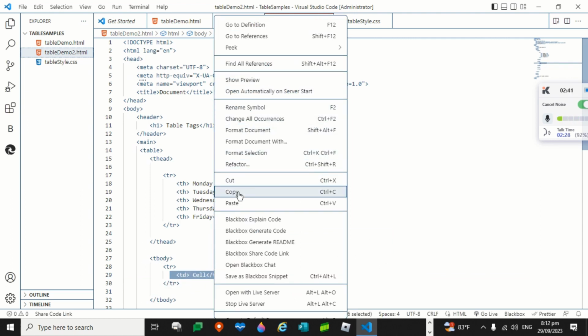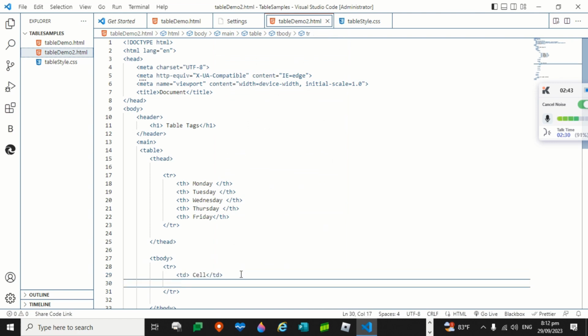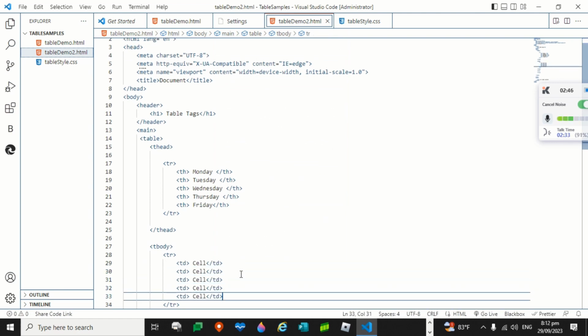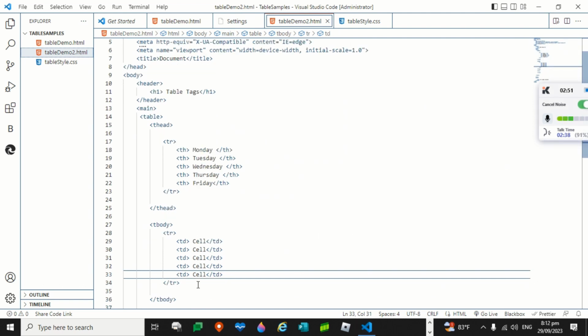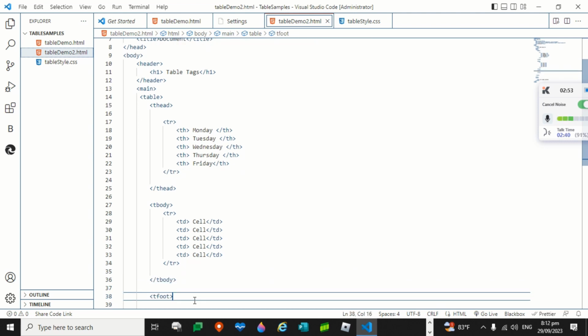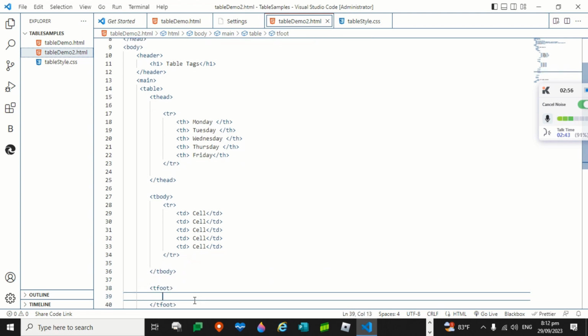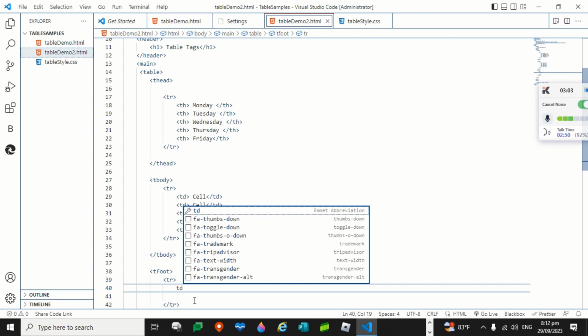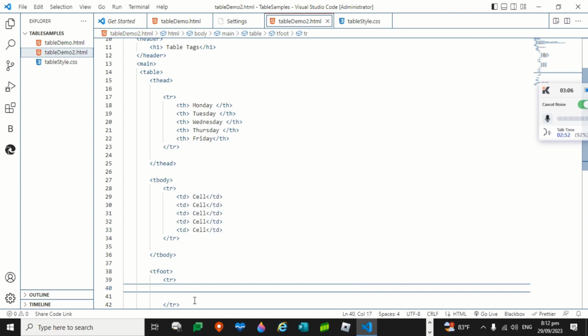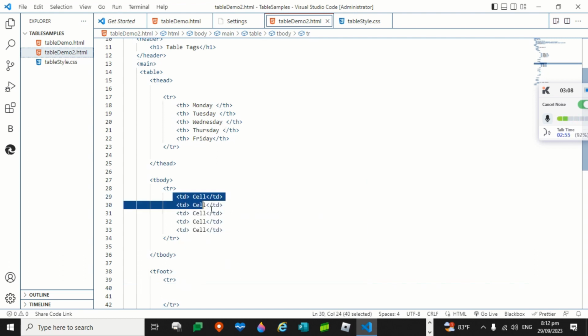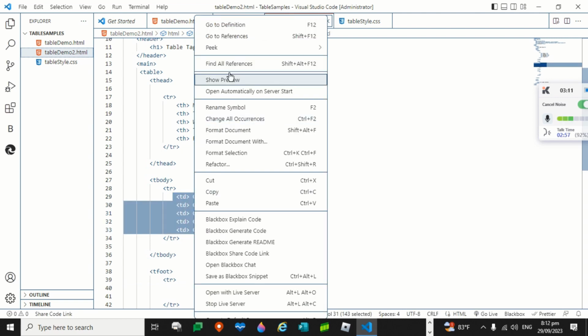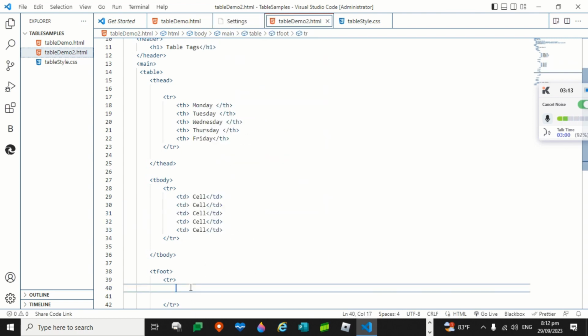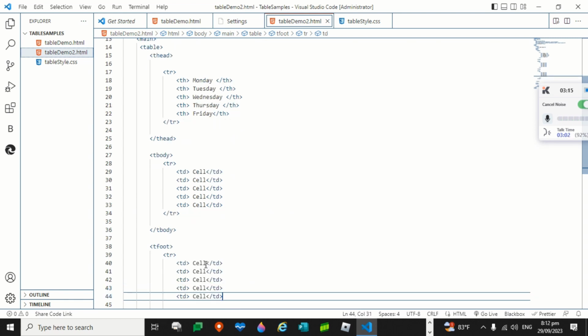So that I can demonstrate it very quick. And now it's the last for the footer part. So this is the last part of the table, T foot. Scroll it down. I have here the T foot. Then I'll be putting TR here again. And then between the TR, I will be using, of course, TD. Because I will be having 5 columns, I will just copy this and, for demonstration, paste it here, cell.